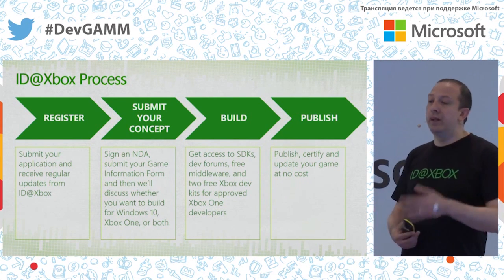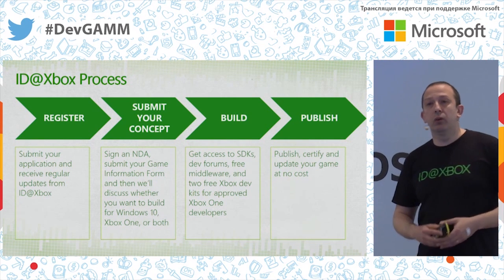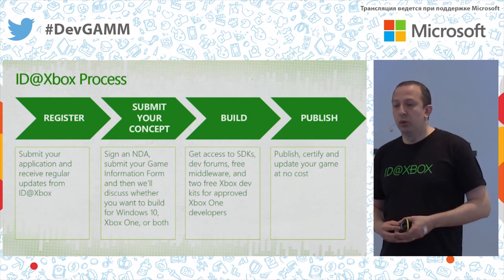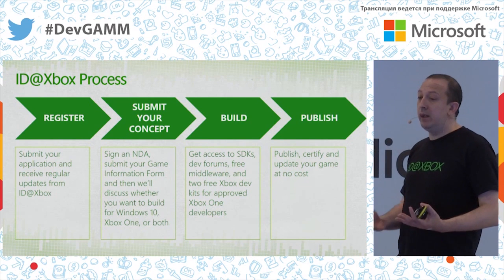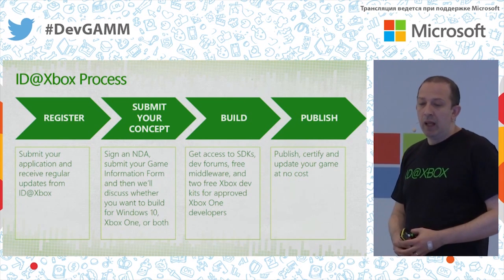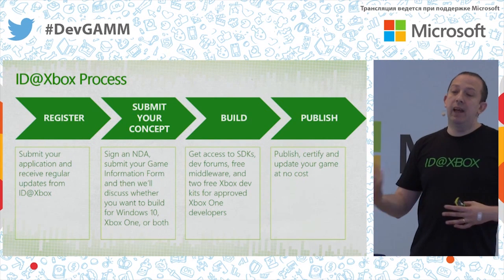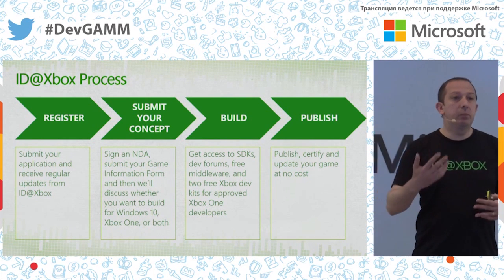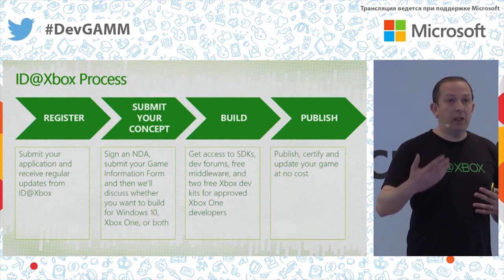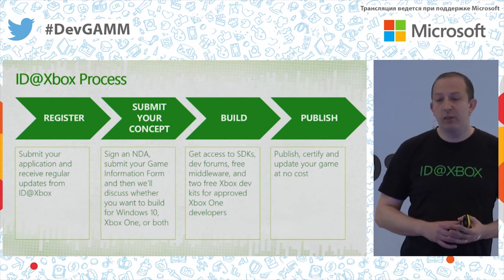And you go all the way down to certification, so getting approved to launch on the platform. Once the game is ready, you put it through certification. And then publish, working with us on your publishing process. And then you keep updating your product and keep engaging with us in making sure that you keep promoting your content throughout the life cycle.